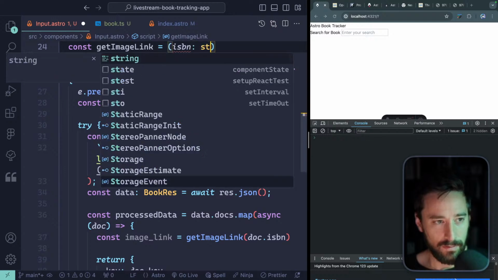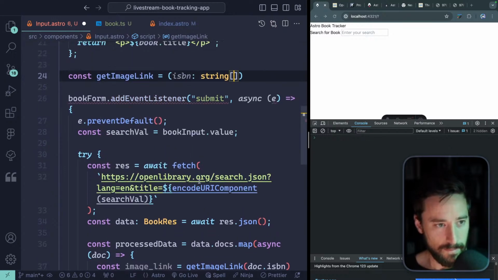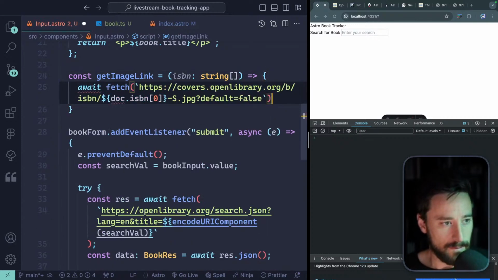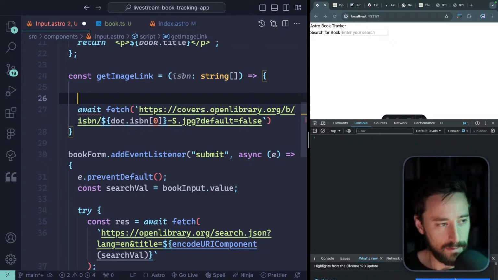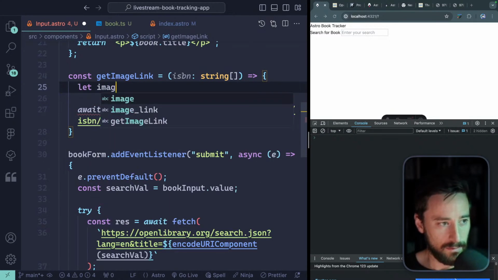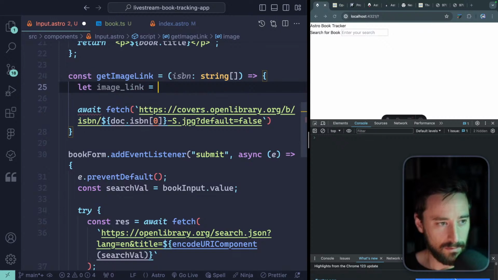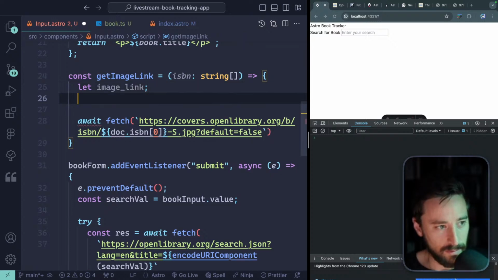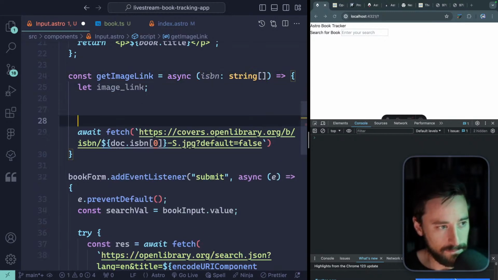Let's, we got an ISBN number, basically, right? Which is a string array. And then what we're going to do is have a little fetch thing here. So we'll say like let image link equal, I guess just let's initialize it. And then let's have a little async await inside here.